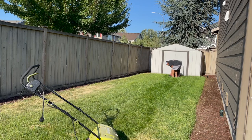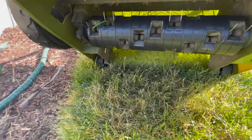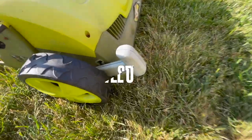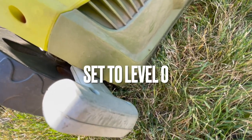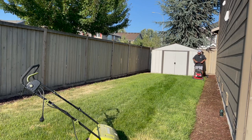So, we are going to bust out the Sunjoe Dethatcher. Oh, yeah. This is one of my favorite tools for the new people tuning in. Yes, get one. I do want to get the cordless, like I said, but, you know, it's not a big deal. Two extension cords, you're good to go.